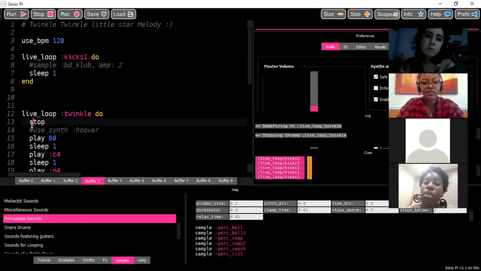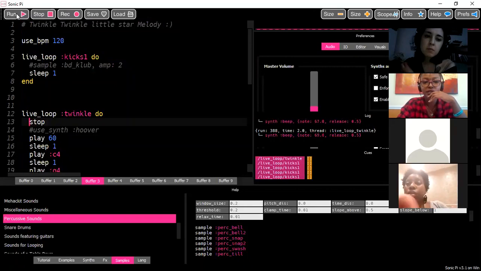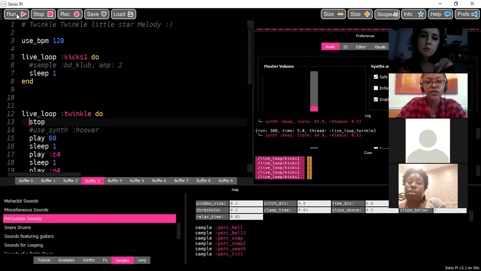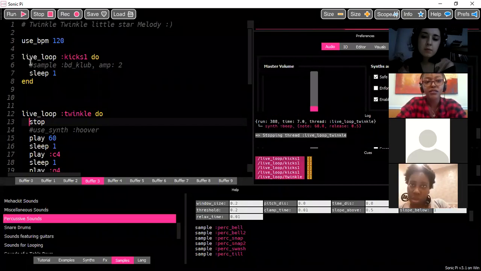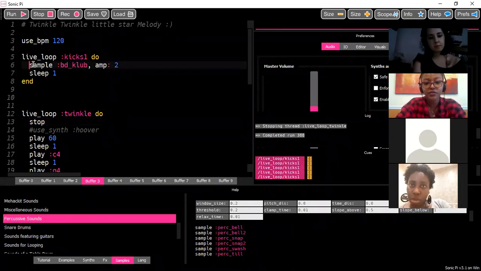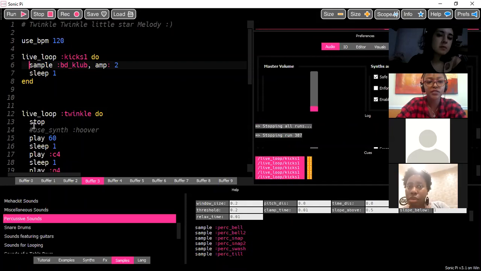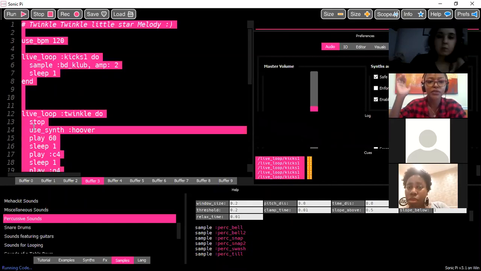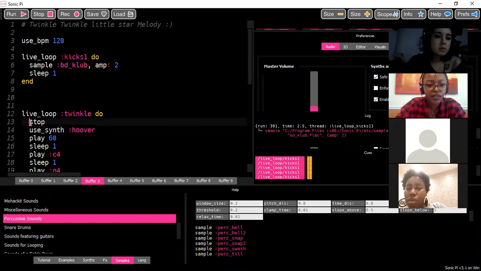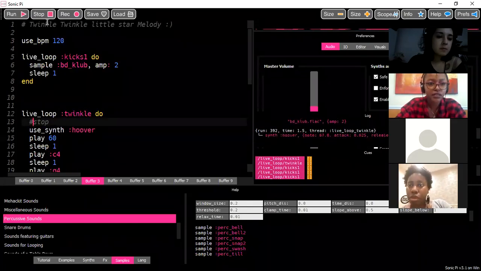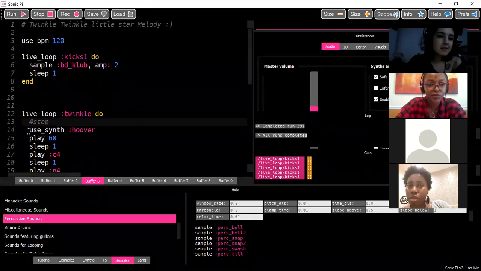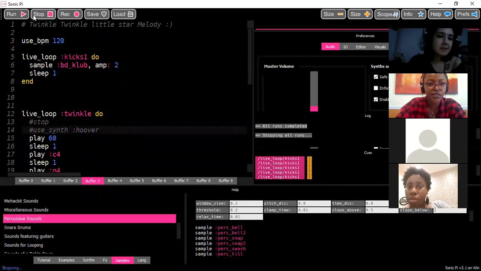Let me unmute this so that we hear it's not going to play the kicks. It will go straight to the twinkle twinkle. But now if I activate that line of code 6 by removing the hashtag, it's going to play the kick. Okay. So for example, if now you're playing live and I'm playing both the kick and, oops, let me add the twinkle. Sorry, I'll explain what happened there. Let me mute this as well.